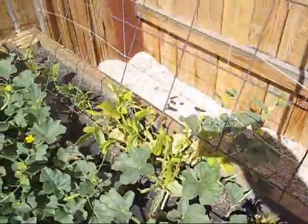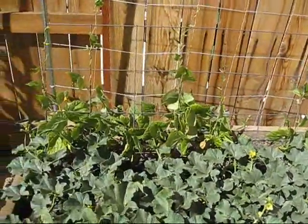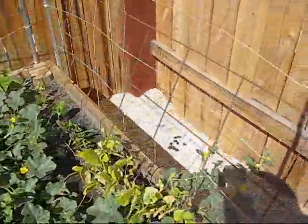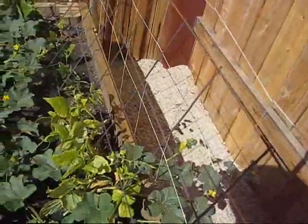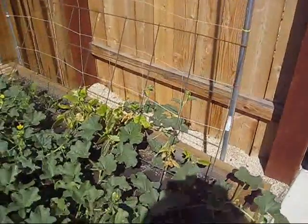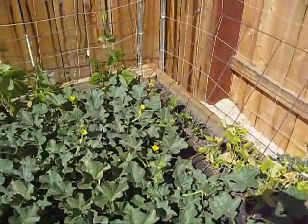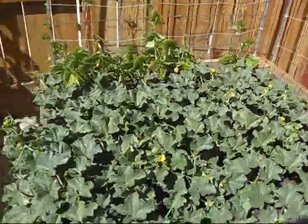There's another one. The beans have finally started climbing, and they look like they're doing okay. What I did is I put this piece of concrete reinforcing mesh in because it looked like they weren't going to get attached to the netting early enough, so I had to change it around. And it looks like it's working pretty well, so maybe I'll make that part of my setup for next year.